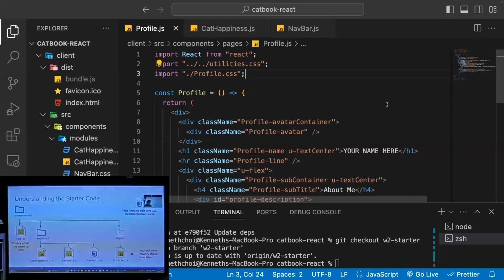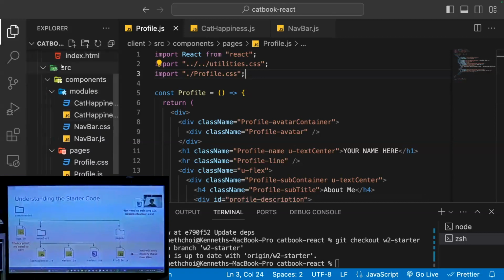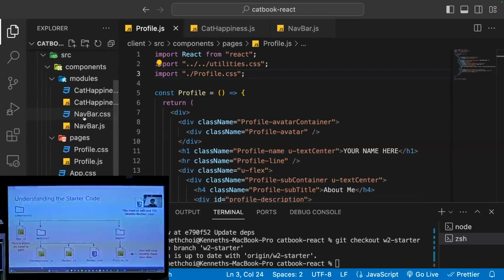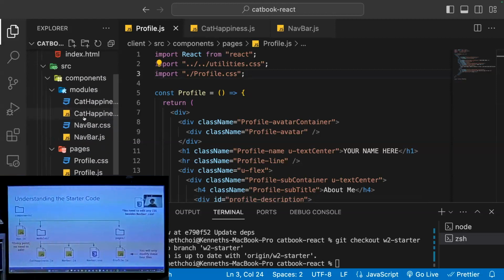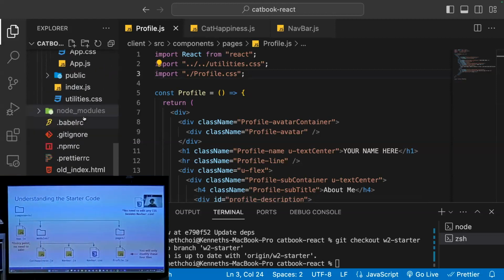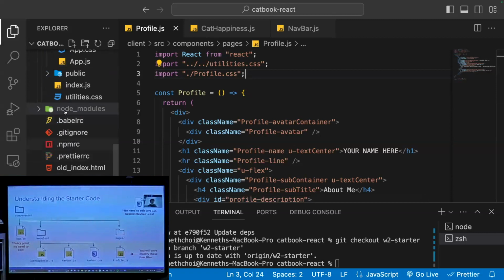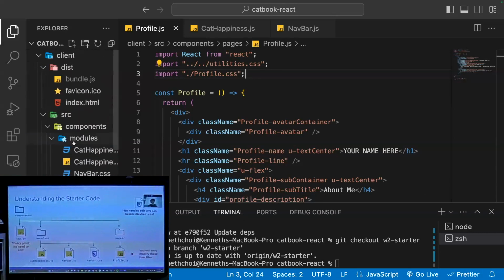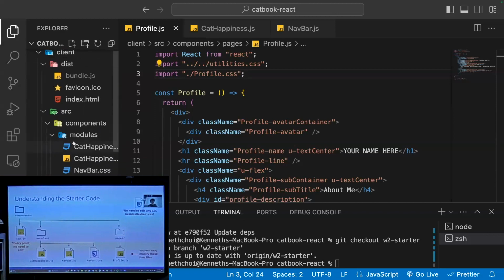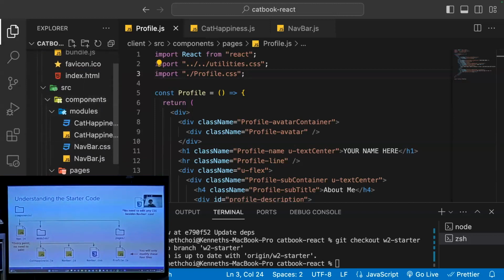And let's also take a few minutes to understand the starter code. So there's a bunch of stuff going on in the code, so let's try to make sure that we understand it. So at the top level here, if you look at in your VS Code, you'll see that there's a src or source folder, and this basically contains all of the code that you'll be working with. Everything else is kind of just this boilerplate stuff that we don't really need to worry about at the moment. But everything you'll need will be found in source.